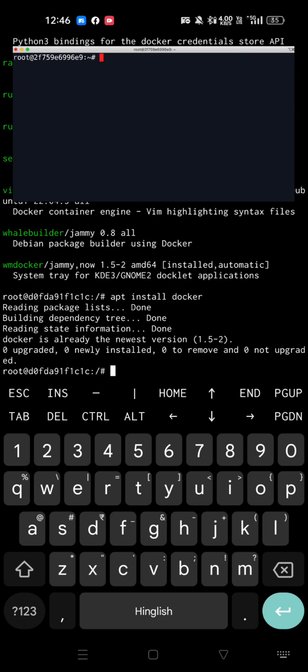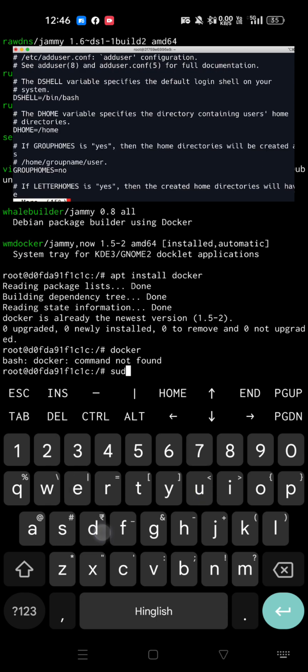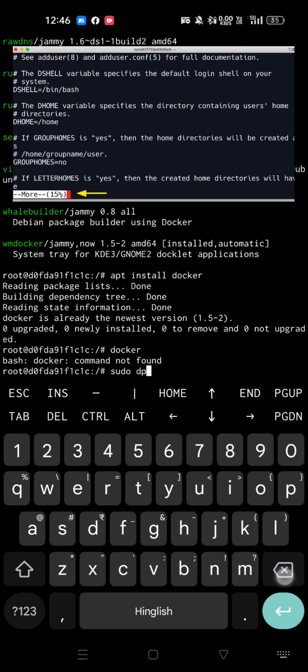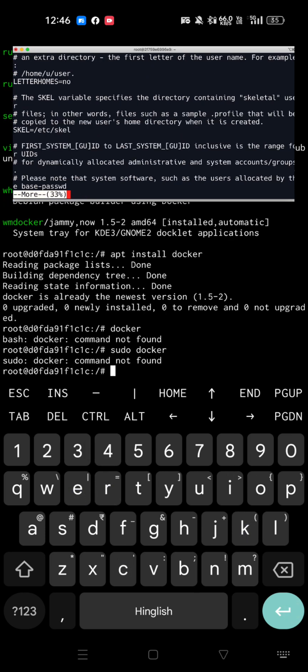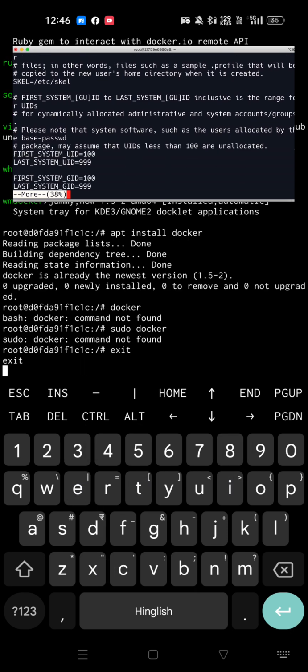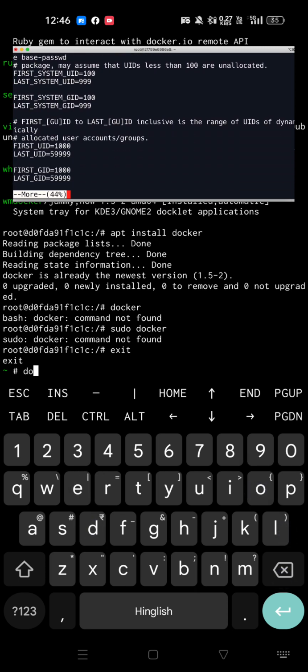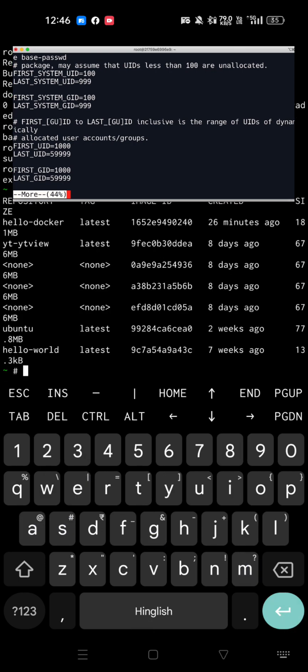This is where we use the more command. So more /etc/adduser.conf. Now down below, look, you can see more 15%. So we're seeing 15% of this file. Now if we press space, we can go to the next page. So now we're at the position 33%. Alternatively, we can press enter to go one line at a time. Now the problem with more is that we can only scroll down. We cannot scroll up. So to do that, we have to use a different command called less. So to exit here, we press Q.